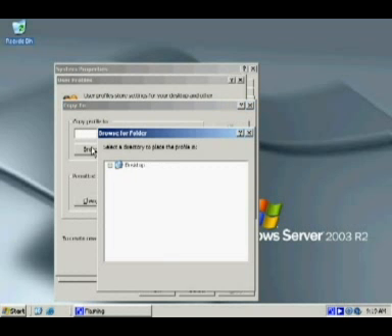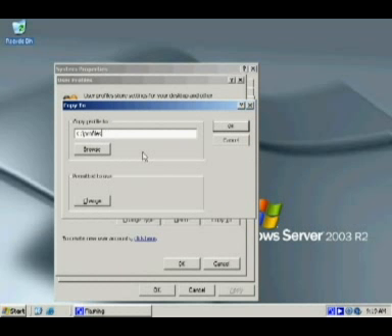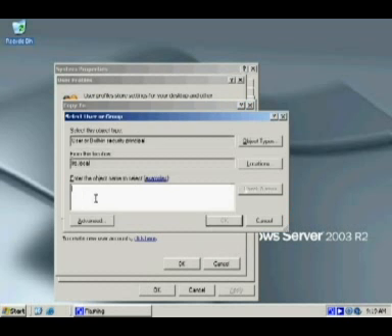and it says copy profile to, and we're going to browse, get to the C drive, and go down to that profiles folder. Okay, and I'm actually going to call it mand. Now this thing here, permitted to use, let's hit Change. Now what we want to do is we want everyone to be able to use it. So the Everyone group, very useful for Windows 2003 Server. What we're doing is we're allowing everyone to use it.